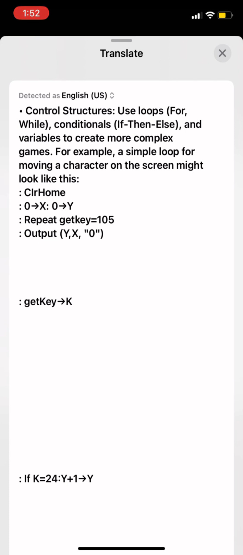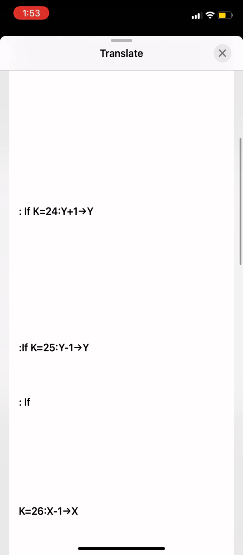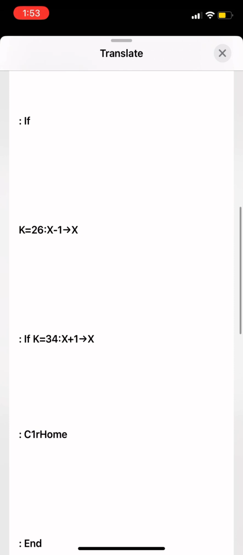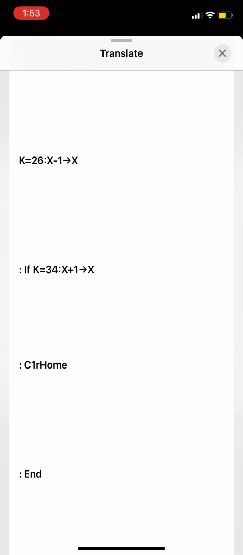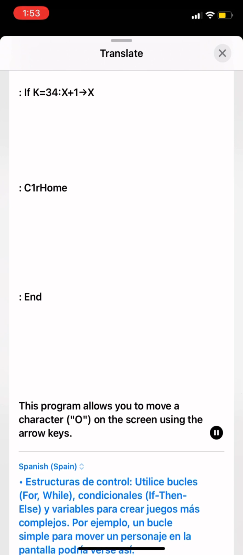For example, a simple loop for moving a character on the screen might look like this: ClrHome, 0→X, 0→Y, Repeat K=105, Output(Y,X," "), getKey→K, if K=24 then Y-1→Y, if K=25 then Y+1→Y, if K=26 then X-1→X, if K=34 then X+1→X, Output(Y,X,"O"), End. This program allows you to move a character O on the screen using the arrow keys.